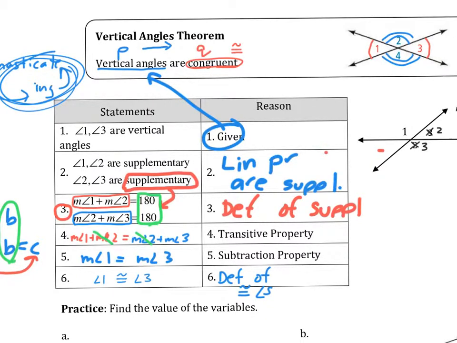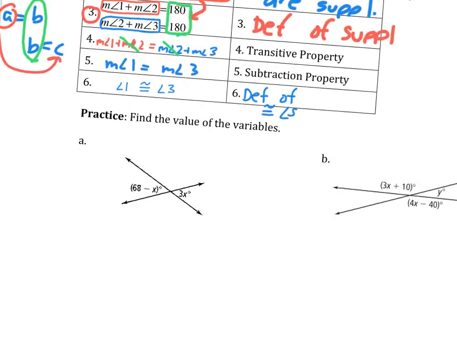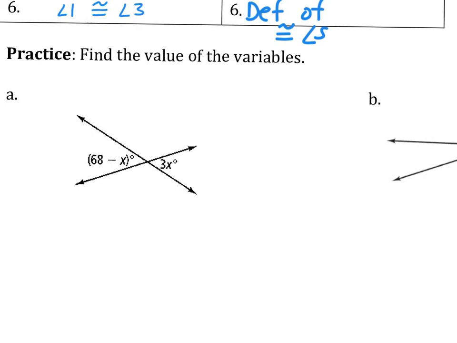We also knew that we can transitify things. We knew we could subtract things from both sides. And I knew I can convert this from an equal to a congruence. And all that to say, vertical angles are congruent. Vertical angles are congruent. So we have just proved it beautifully. And now that we've proved this theorem, let's use this theorem because we know it's actually true.